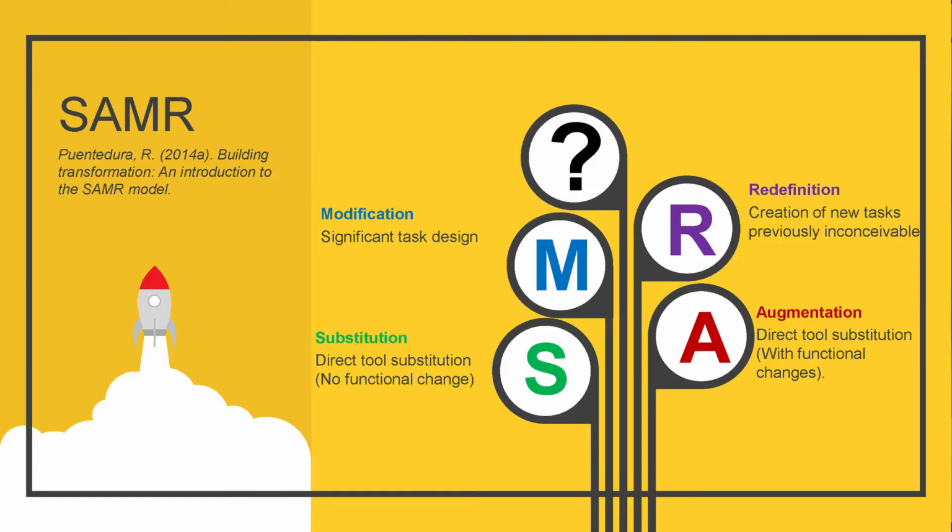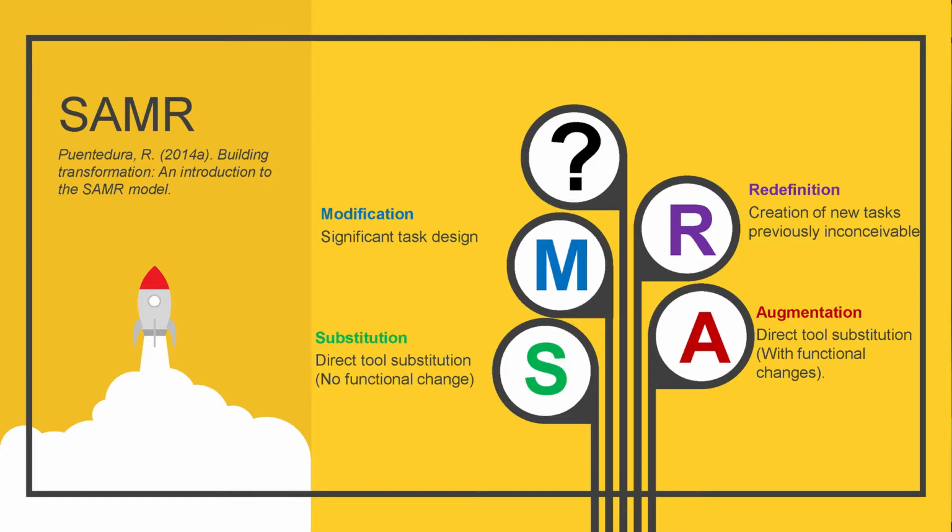Now, if you were to replicate this with some technology, but at the substitution level, it could be something like giving the student a typewriter, a keyboard, as in a PC with a keyboard, or an iPad with a digital keyboard, and asking the student to type out their composition, for example. Now, when you're doing this, which is why on my screen it says, there is no functional change. You are just merely substituting, and that's that.